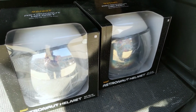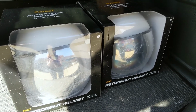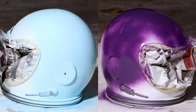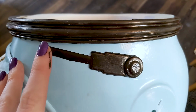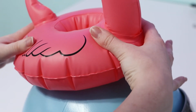On to the helmets. Luckily, I snagged these 2 from Spirit Halloween in late September, right before they all went out of stock. Yay, got 'em! I unscrewed the visors so I could spray these in matching colors. I repainted any unmasked details in black acrylic paint. For hats, I went with my trusty flamingo, which is a cup floaty easily superglued.